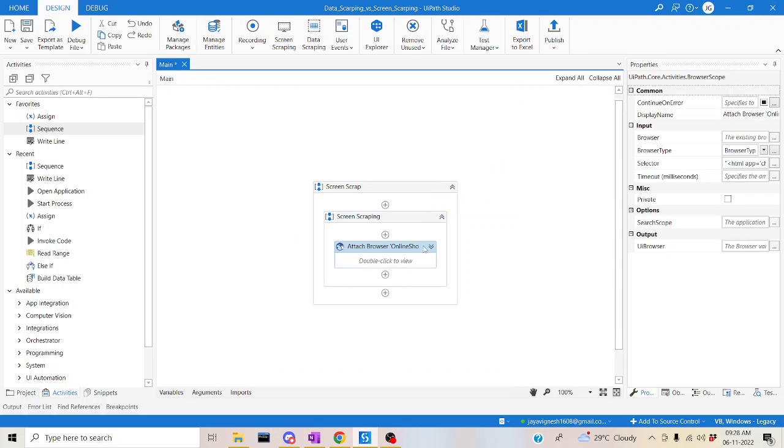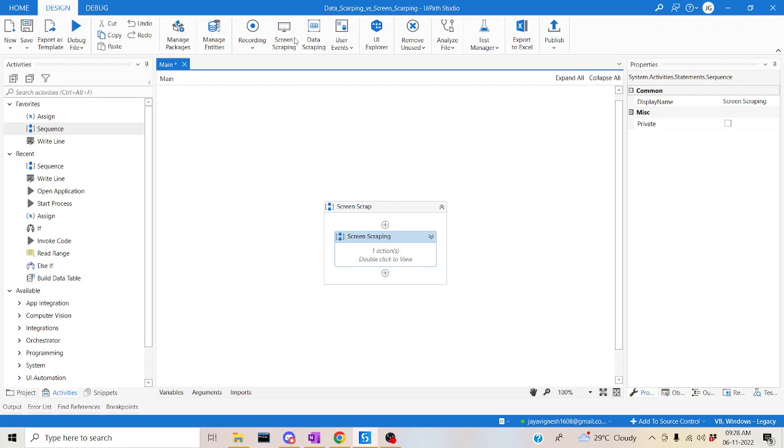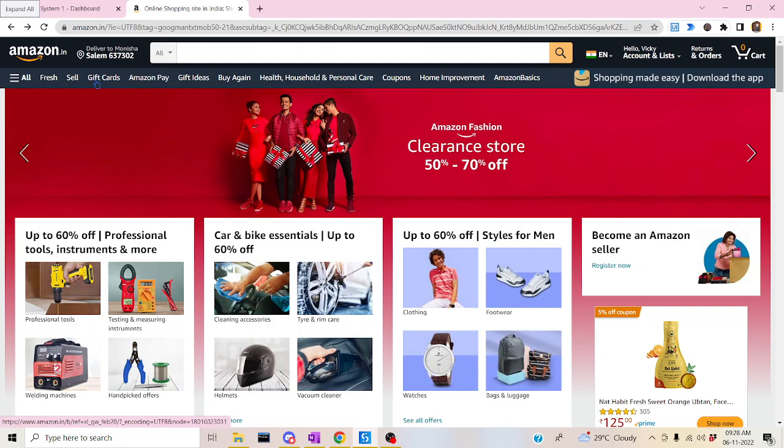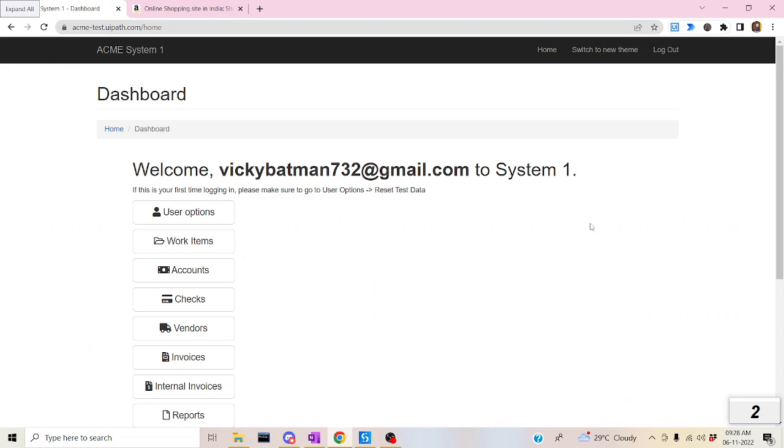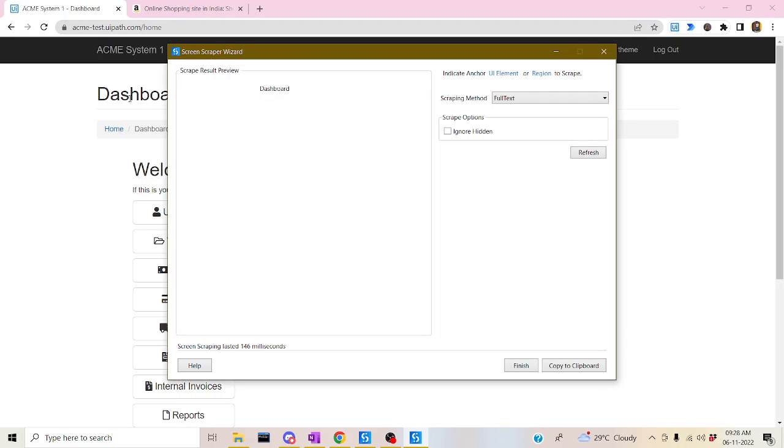Let me take example 2. Let me do the same thing, screen scraping. Here, let me go to the ACM side. We are not able to switch back, right? So just press Control F2, go here, and try to capture this dashboard. See, it was able to capture. Let me try one by one. Okay, native. So native was able to capture.